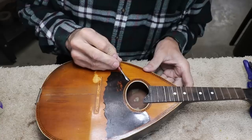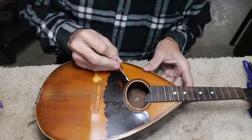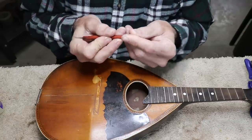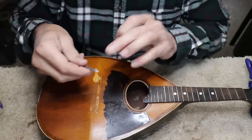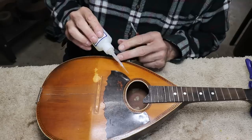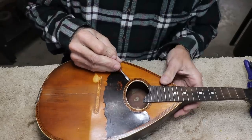I want to see before I do it if I can use this to press down on it and keep it down. And I think I can. This is pretty smooth, although I'm going to make sure it's even smoother. I'm going to take some 600 to that. I actually took some 1200 to the back of that and got it really slick. Oh, this is dangerous. That worked pretty well. Now if we can just keep it down.